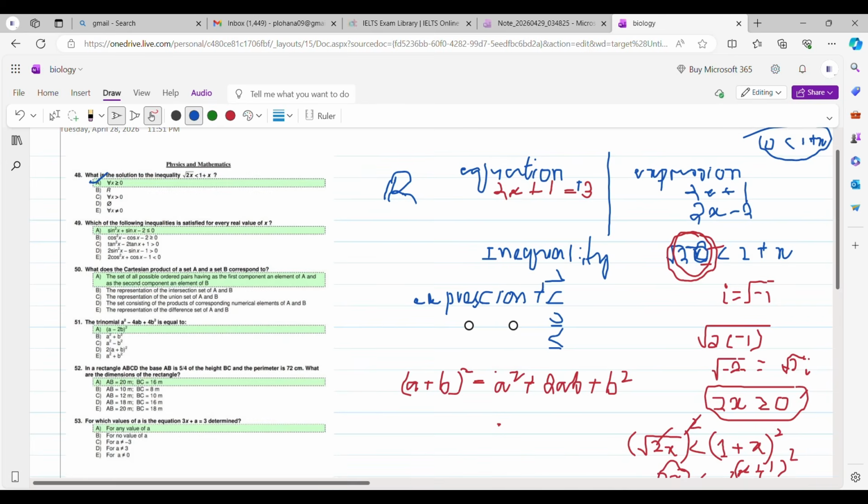D option says empty set. Empty set, but it will definitely have a lot of values, all the non-negative values it will have. And option number E says that for all values of x, x is not equal to 0. No, no, no, it would definitely be equal to 0. If you see in option E, it says x is not equal to 0, which means x contains all the positive values as well as all the negative values too. But we don't have negative values in our answer, okay? So we have 0 and all the values that are greater than 0 would definitely be our answer.